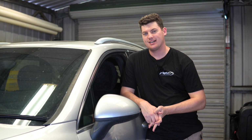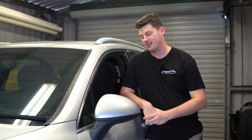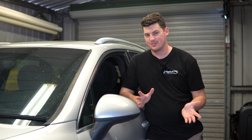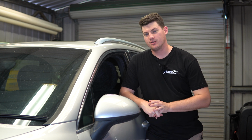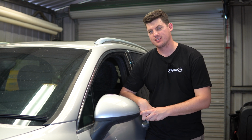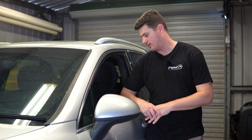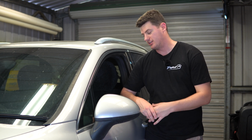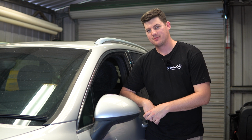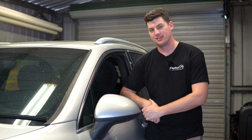So today we are changing the battery on our Porsche Cayenne S Hybrid, and you're probably wondering, guys, I've changed the battery before, I've seen it done before, it's no big deal. Well, it is a big deal on a Porsche Cayenne. Porsche, in their infinite wisdom, decided to put it underneath the passenger seat. So in order to get access to it, you need to remove said seat. So we'll change the battery today, and you can see German engineering at its finest.